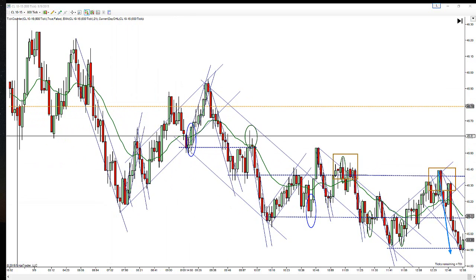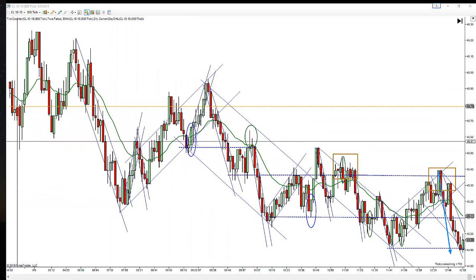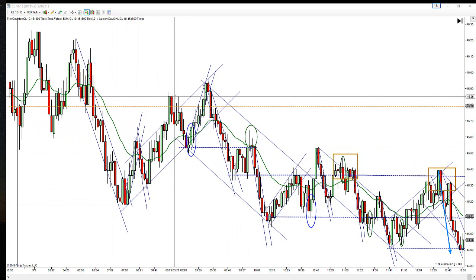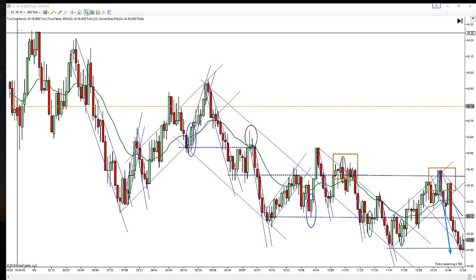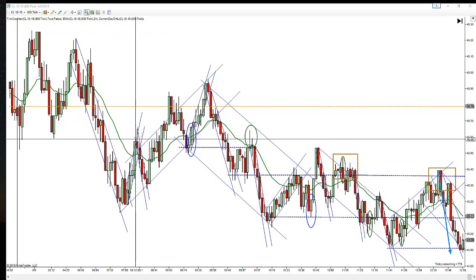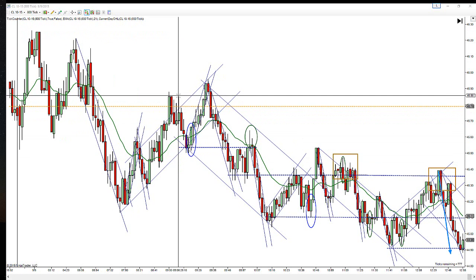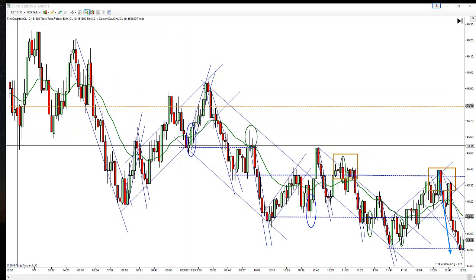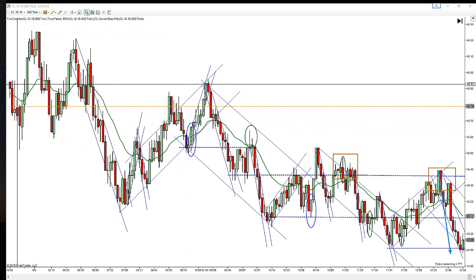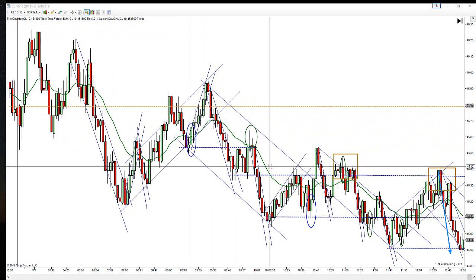Price sold off, and then it had this nice pattern right here. This is the second entry long on this really strong bar. You figure you're going to at least retest this high again, or maybe even the overnight high. It looked like it was going to be pretty strong, but at least this double top right here. And you can see price moved up fairly rapidly, and when it really reached this double top, it sold off pretty quickly.